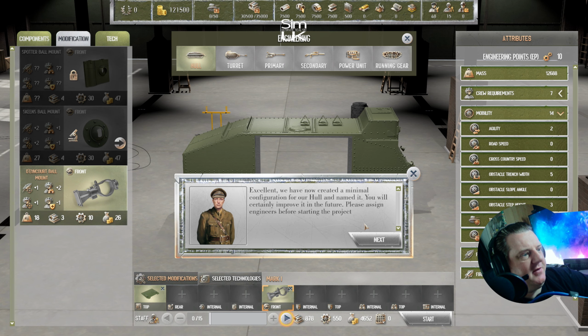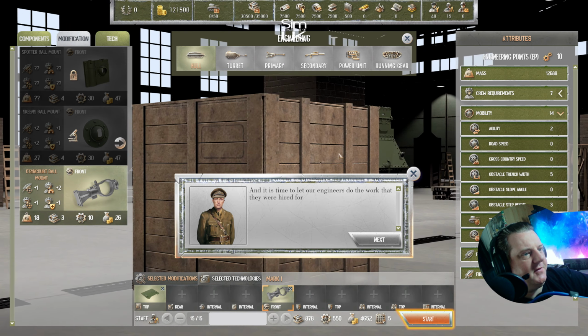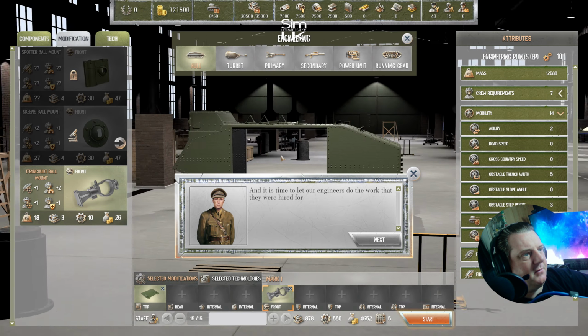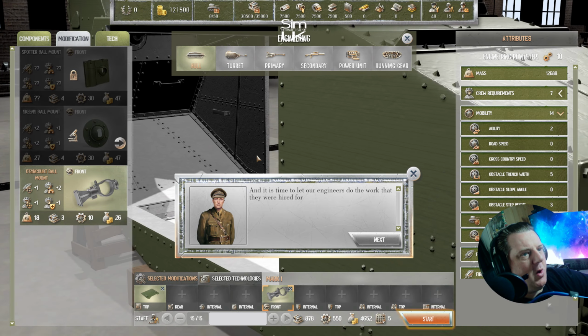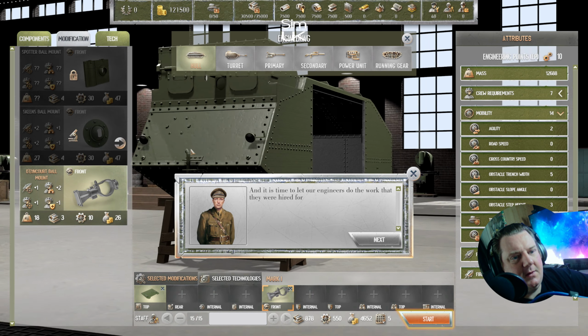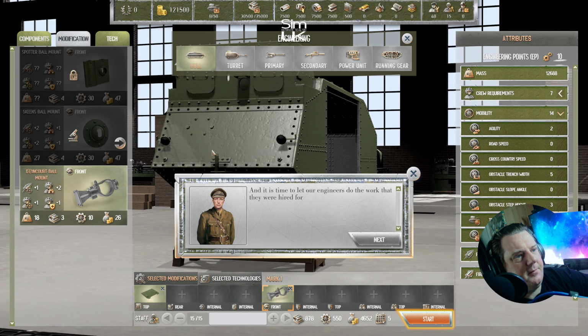Excellent. We have now created a minimal configuration for our hull and named it. We haven't named it. We'll do that in a minute. You will certainly improve it in the future. Please assign engineers before starting the project. So I'm not sure what this is. Or whereabouts it is. It says it goes at the front.